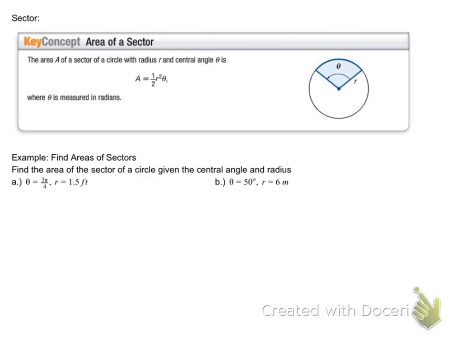The area of a sector, guys, a sector is just like a piece of pie. The blue section here is called a sector. It's where you have an area bounded by 2 radii and its intercepting arc. And so, if I wanted to find the area of something, I just have to find out how much of the circle is being used and multiply it by its total area.